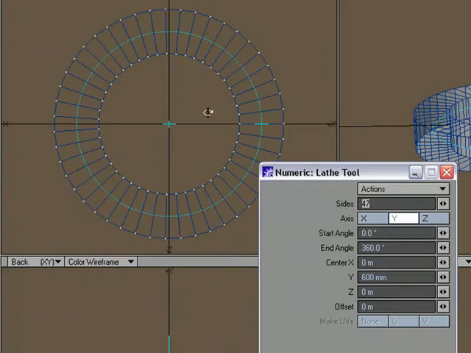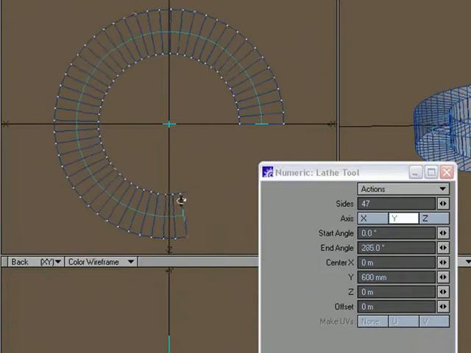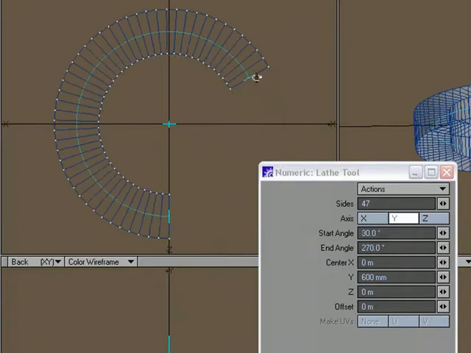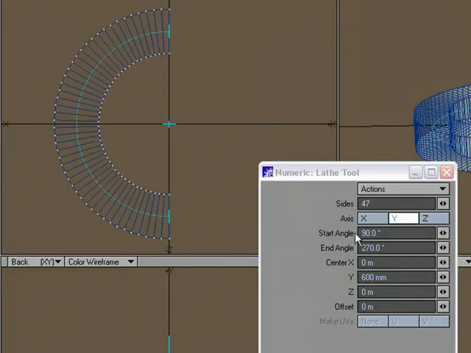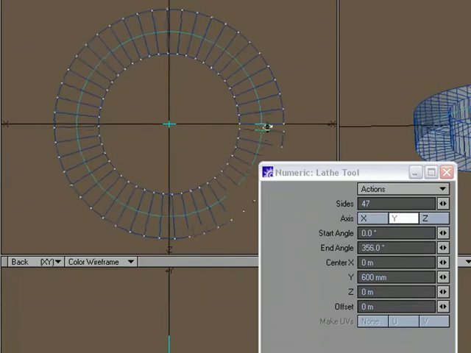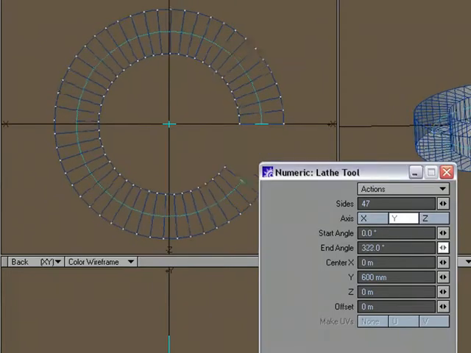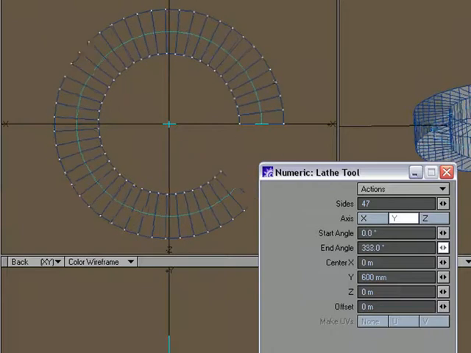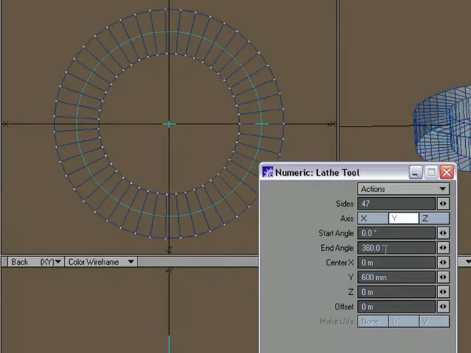Now, you can do 360 degrees. That's the default. See, we got our start angle at 0, we got our end angle at 360, or I could grab these little handles and change the end angle, and I can change the start angle, and I could do 180 right here. I could go from 90 to 270, or I could just adjust this. If you don't feel comfortable using these handles, you can just change it here with the mini sliders. Know that you can't go higher than 360 with the mini slider, though you can type in a higher value if you just type it in right here.